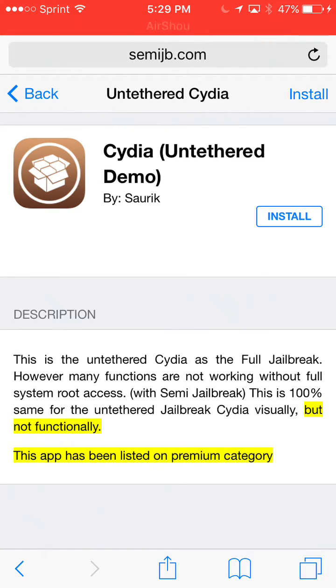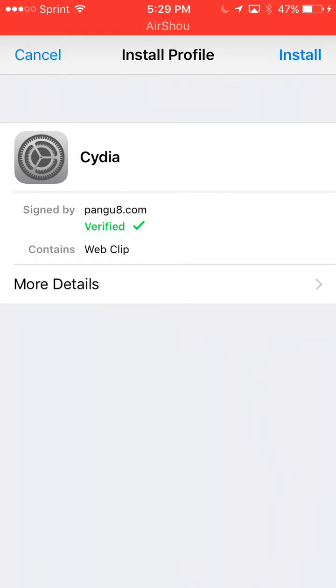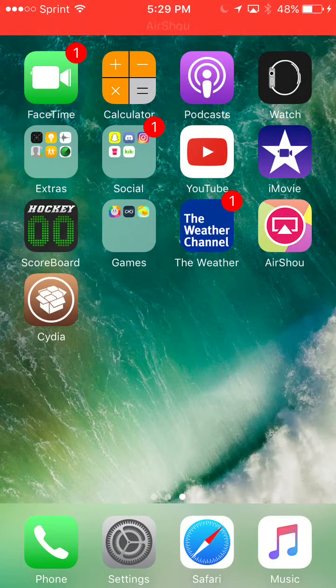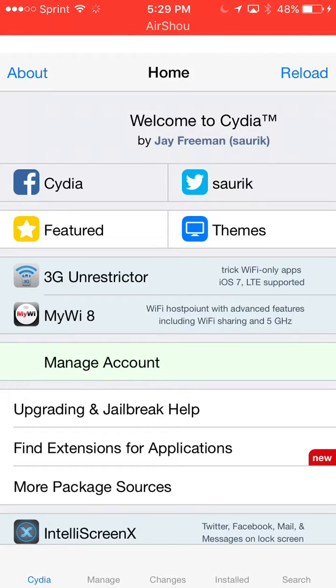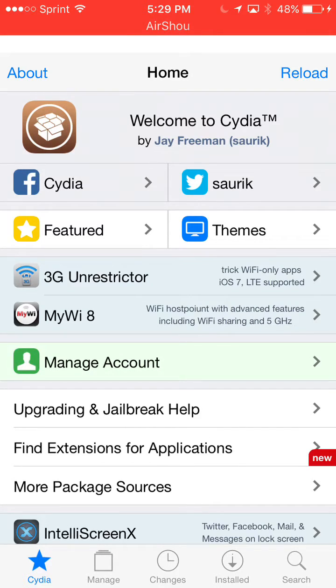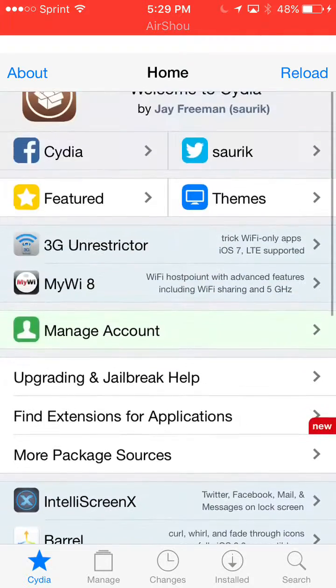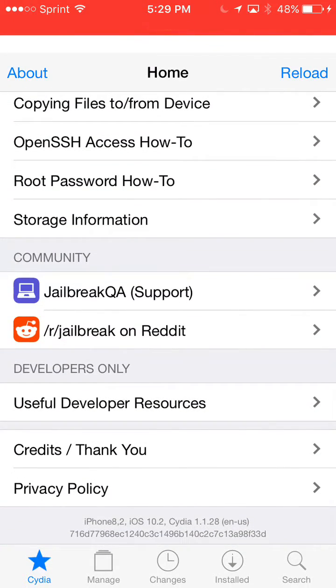So, you're going to want to press install, and then you're going to end up here, and you're going to want to press install. I'm going to press cancel because I already have Cydia installed. You're going to install, then you're going to want to put in your passcode, install again, and it's going to say done in the top right corner. Now, at this point, you're going to want to shut down your device completely, hold the power button, and swipe to power off. Then wait 10 seconds and turn it back on. Now you can see here, I have Cydia running on my device.